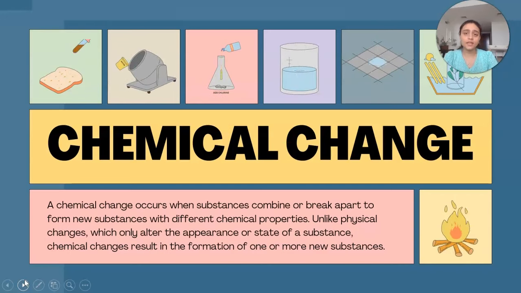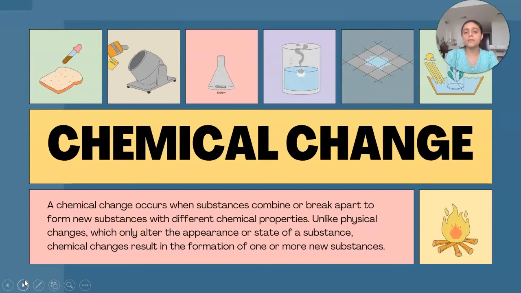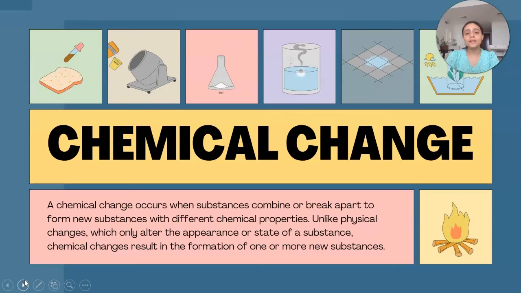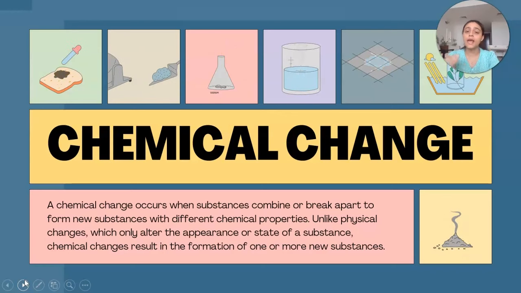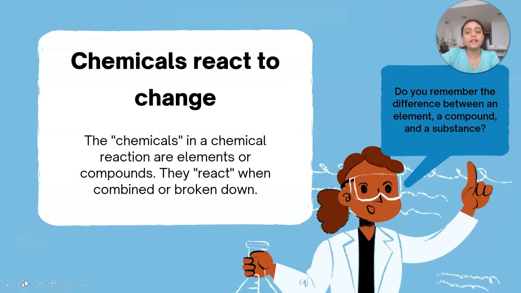But how can we say that a certain matter or certain state of matter has gone through certain chemical reactions and then these chemical changes happened? So we will see certain characteristics or features which describe that a certain chemical reaction has happened. Let us see what the characteristics or the features are which define a chemical reaction.